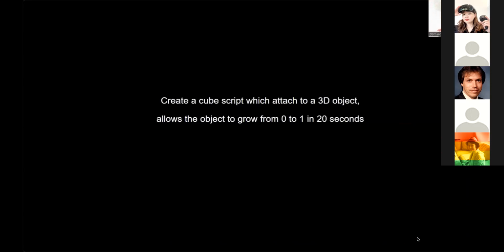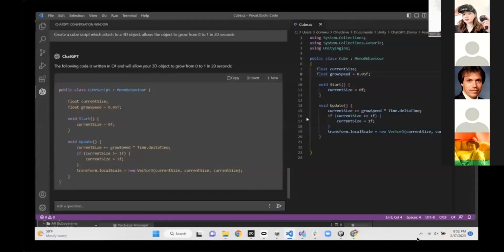So it will mimic a flower, starting really small, from 0 to 1, right? Imagine the flower growing, but now we are using cubes as samples, because the most important thing is the game mechanics. And the 3D object, later on, we can swap for a different mesh or different 3D object. So we need to make sure that we get the basic structure of it. So this is how it works.